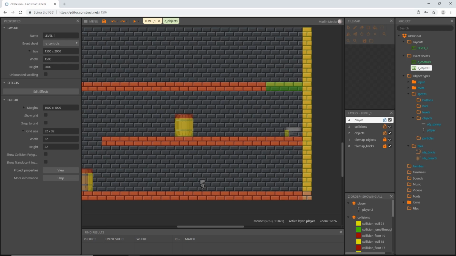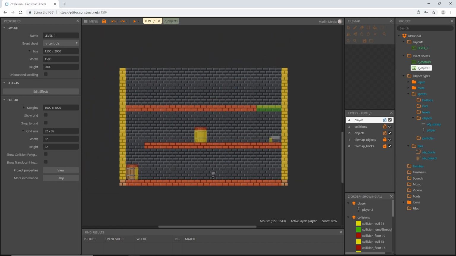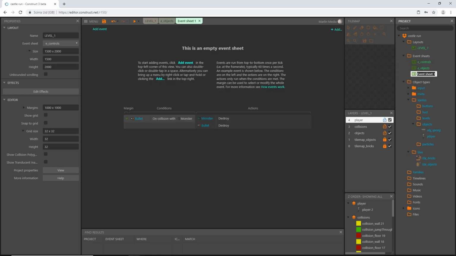Our code is correct. The problem is that if you come over here and you're on the level 1 tab, you can see that the event sheet is E controls. So what we need to do is set up a main event sheet, and we're going to go ahead and do that now. Let's right click on event sheets, add an event sheet, and call this E_main.